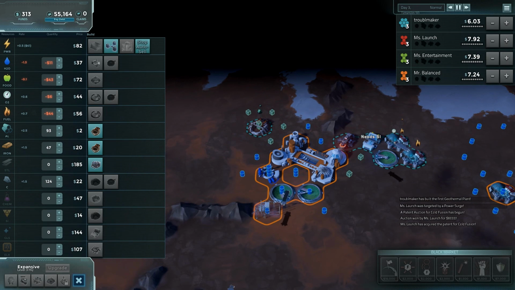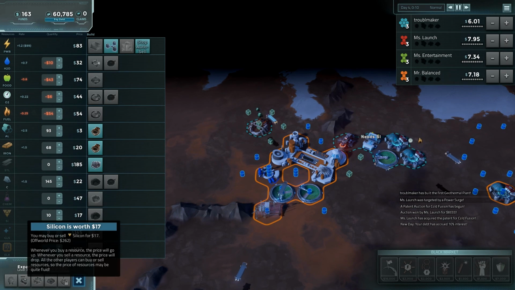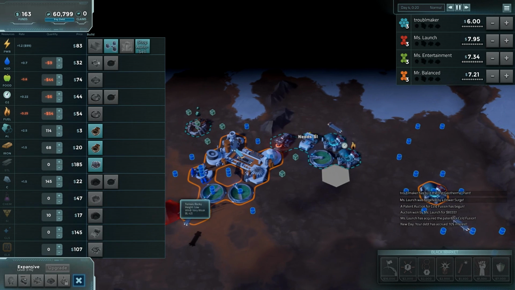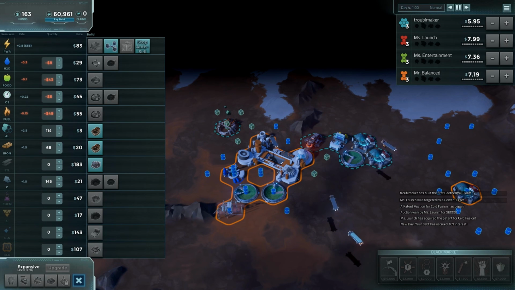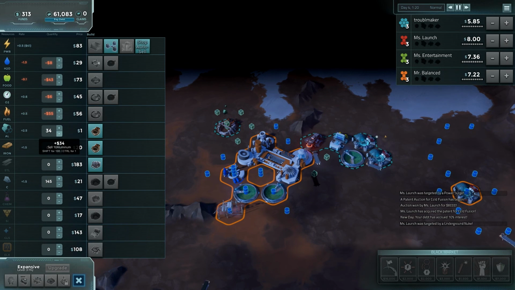One thing that's going to be worthwhile for me to do is pick up some cheap SI. It's only like 15 bucks to make, and if I can start producing glass, I can sell it at 140 or so. So this resource is definitely worthwhile picking up.